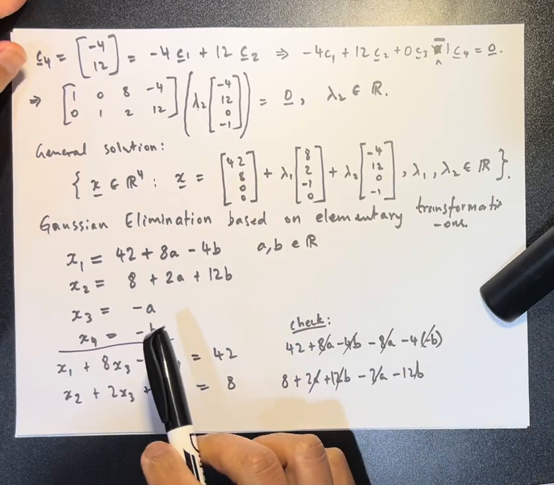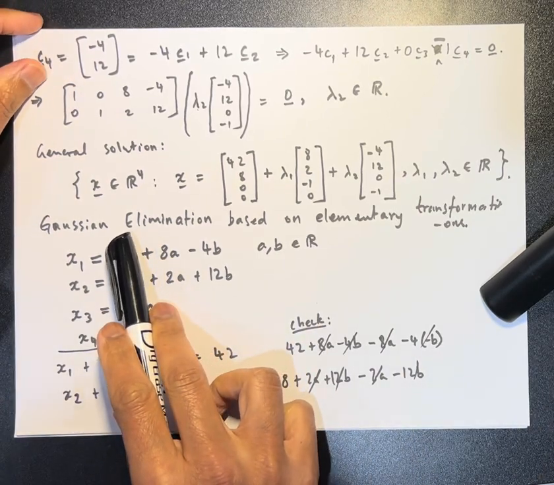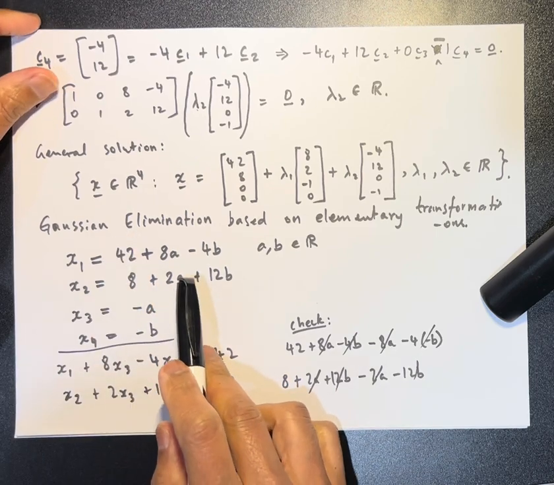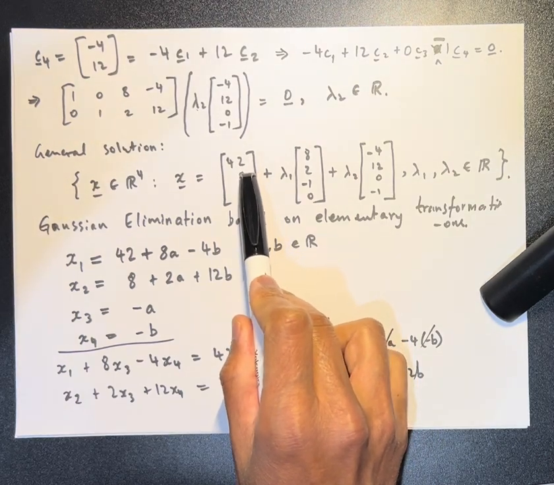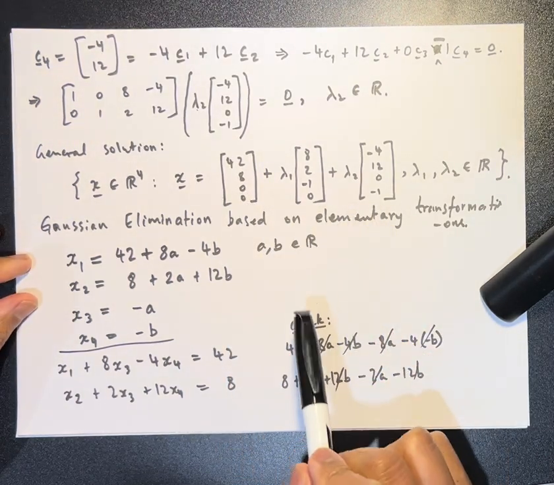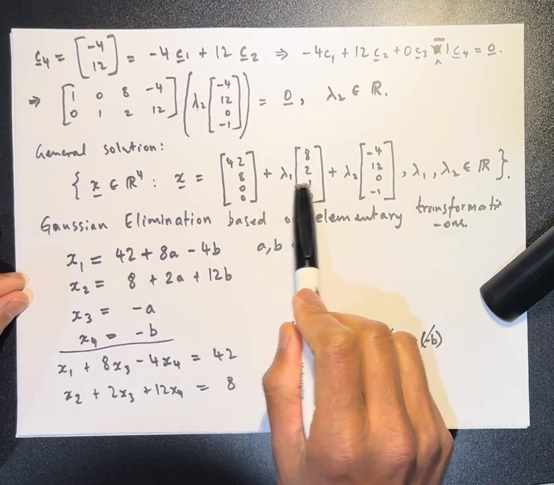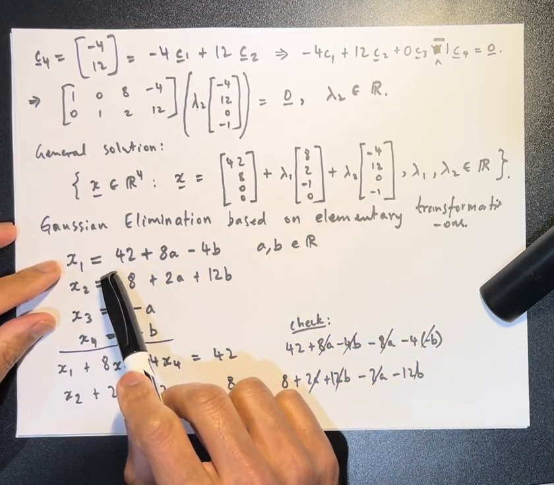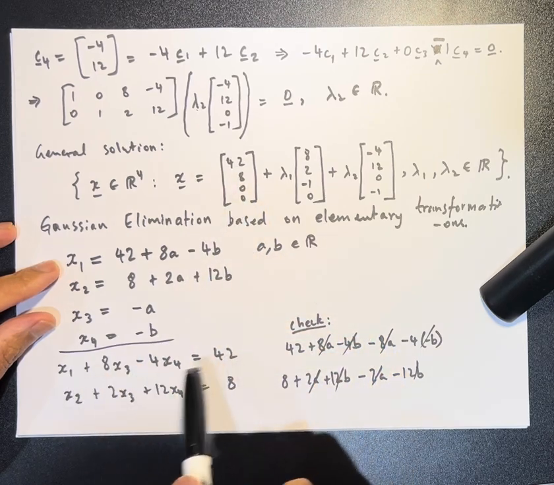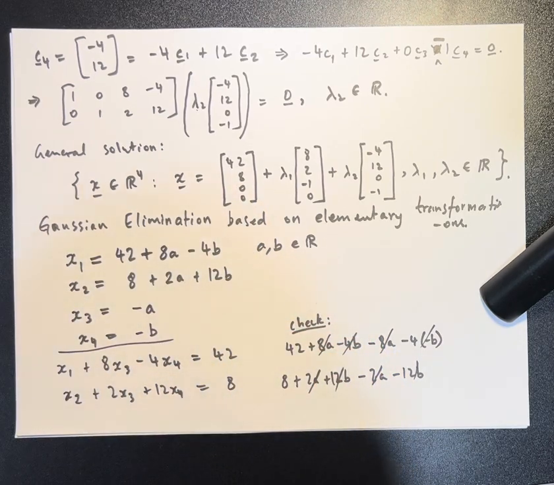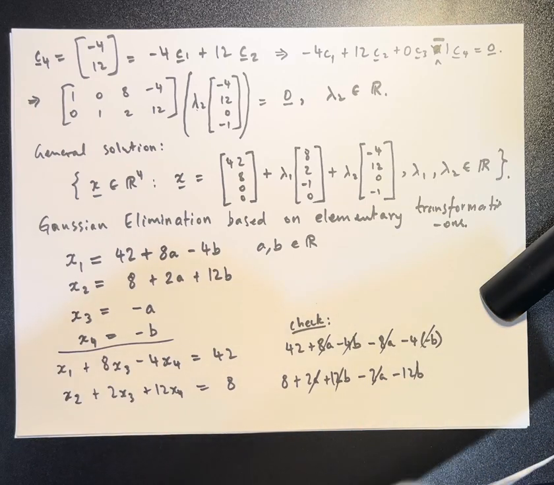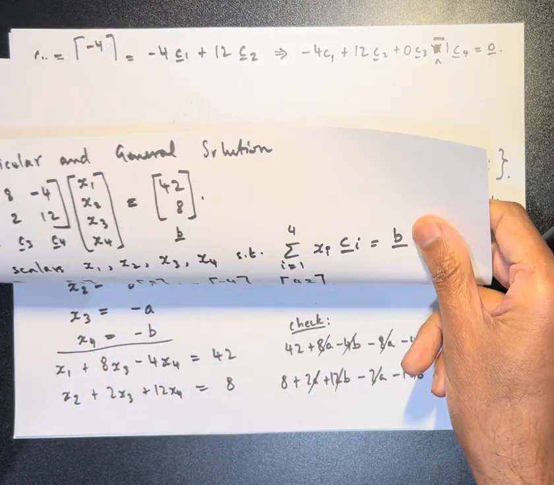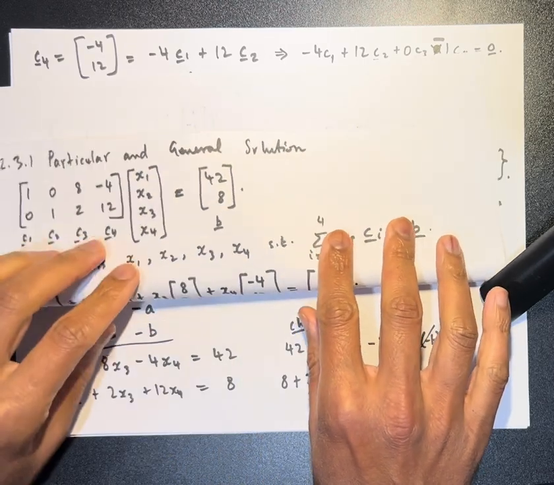Welcome back. So let's continue with this example that we were looking at in the last lecture, where we got this particular solution, 42, 8, 0, 0, and then we wrote the general solution in this form, right? But what I'm doing here is simply taking those values and checking whether they fit into the equation. Okay, so let me pull the equation back for a second, and then we can check how I got to write these equations, right? So I'm just going to fold this a little bit.